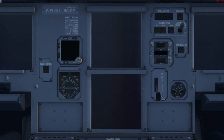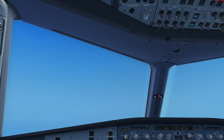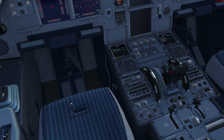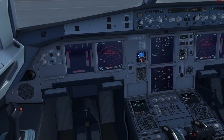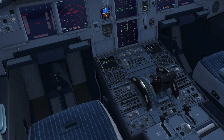Next, switch to the overhead panel and either select the external power — as I'm doing now — or start the APU and batteries. I'll switch the fuel pumps on as well, but you don't have to. You just need power. Then go to the pilot's view and switch on the displays and e-cams. After that, switch back to the overhead and set the ADIRS to navigation with a right click. Then we can finally go to the FMS.